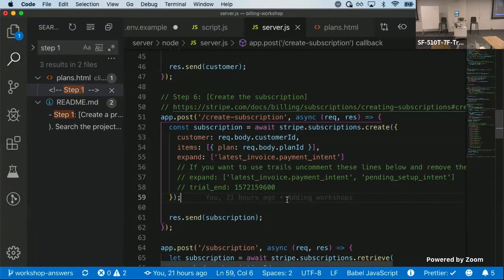I think it's metadata on the customer. So when you create the customer, metadata. You probably want to charge just so you get a credit card on the company level. That's fine.